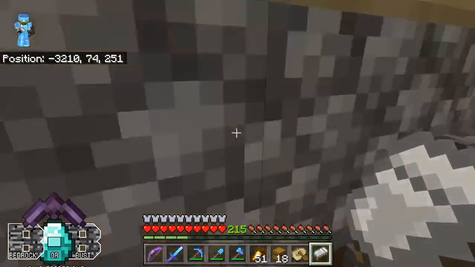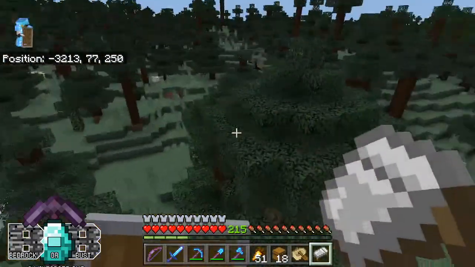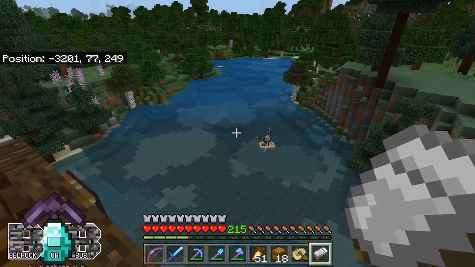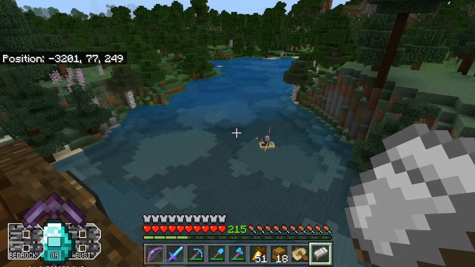So here's what the villager breeder is going to partially power, is this outpost. We're going to build the villager breeder in that little lake right there, just so that we have an easy place to drop them.